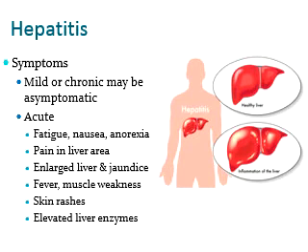So people who have symptoms may have acute symptoms. These are symptoms that are going to be sudden onset. They may include fatigue, nausea, or anorexia. Anorexia just means poor appetite when used like this. Don't get that confused with anorexia nervosa. So your appetite may decrease. Pain in the liver area. So if you feel right under your rib cage, on the right side, that's your liver. Fever, muscle weakness, skin rashes, and also elevated liver enzymes on blood work may show up.